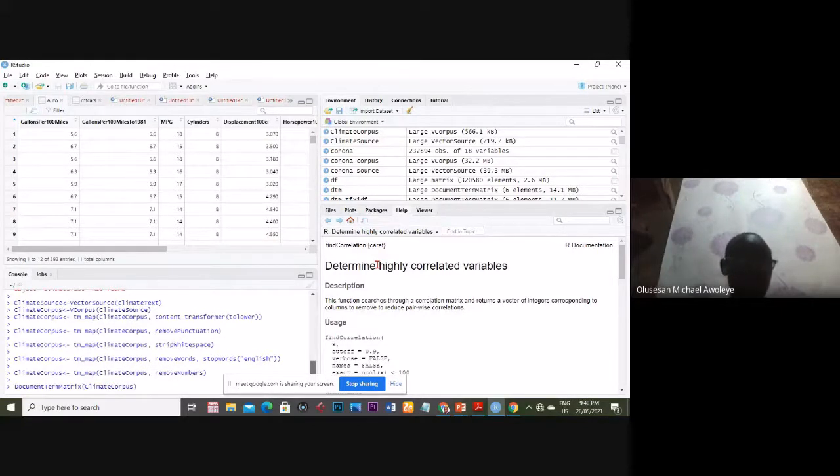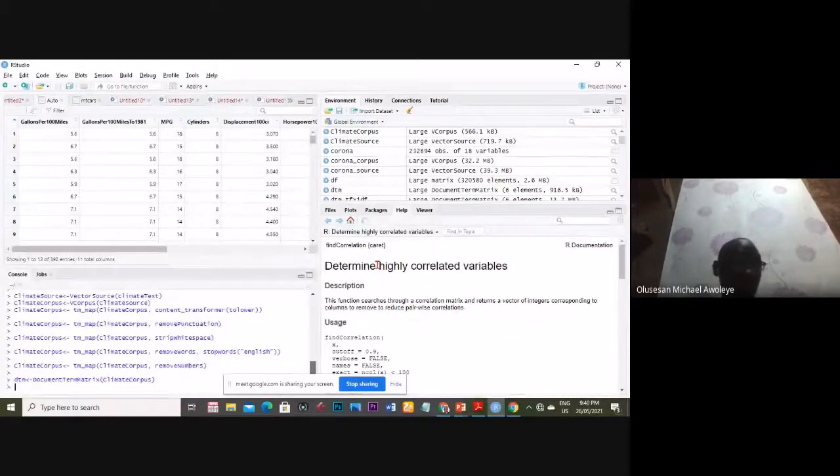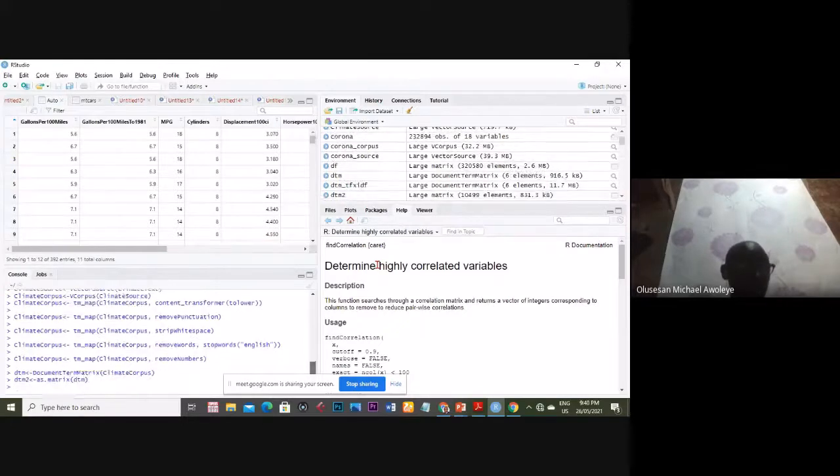Then don't forget to store it in the DTM. Yeah, it's successful. So the next thing is we want to also convert it to a matrix, DTM2. I'll say DTM2 as.matrix DTM. Yes, and DTM is fantastic, because that's where you stored it. Done. So my DTM2 is done.